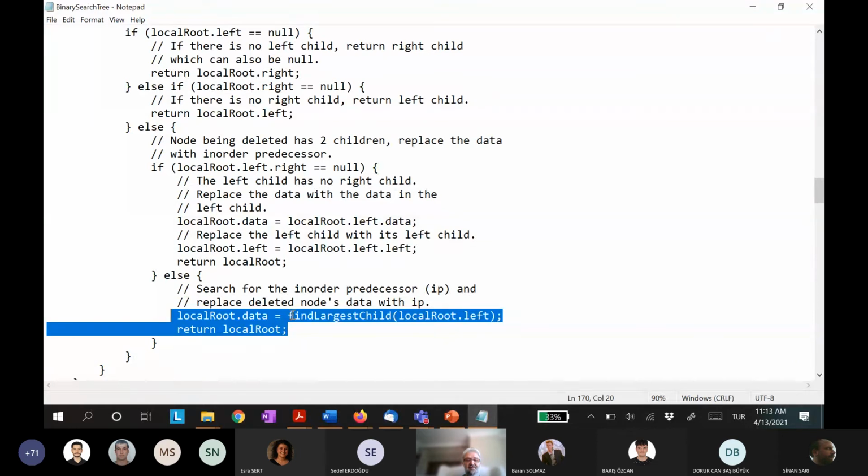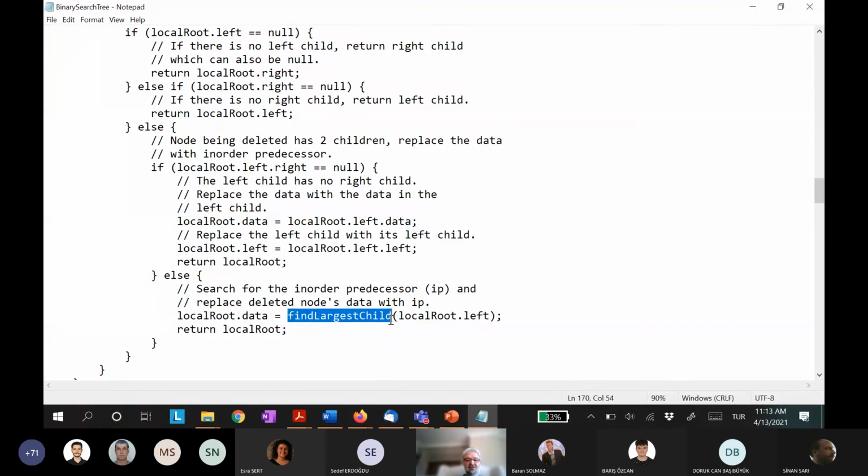We are going to perform this by using find largest child. We are going to find the largest child on the local root's left subtree. This operation, find largest child, will search for the largest child in this subtree, local root's left.